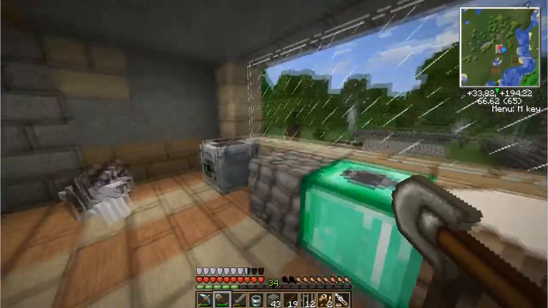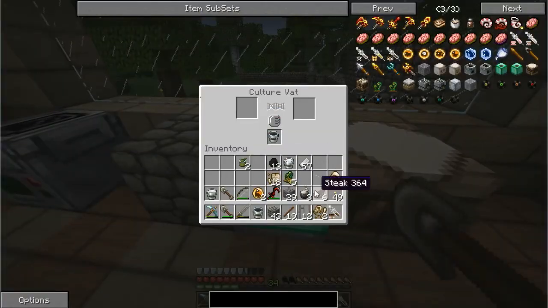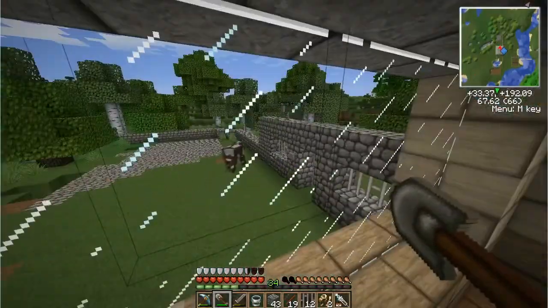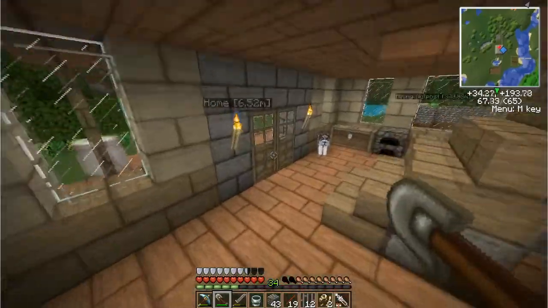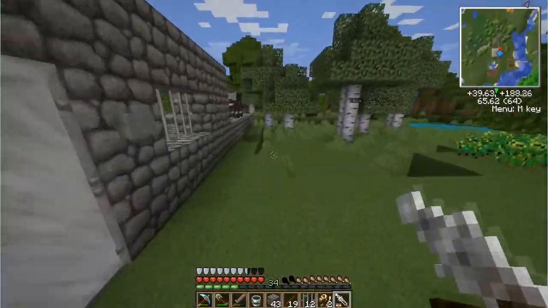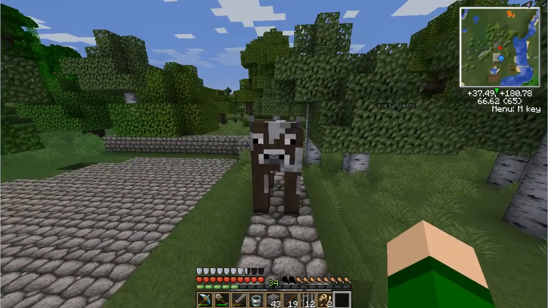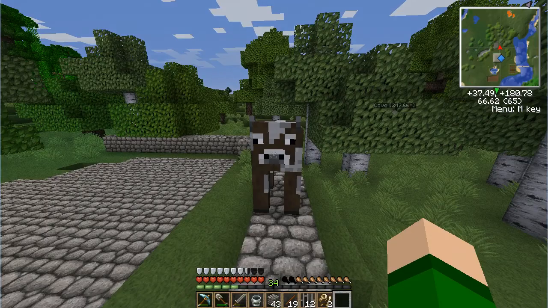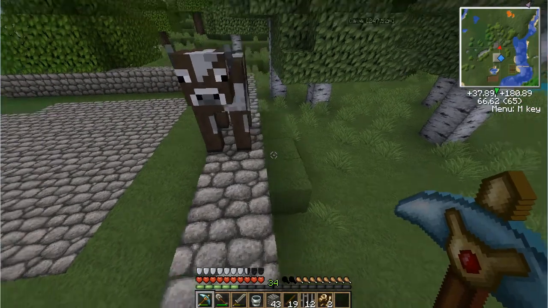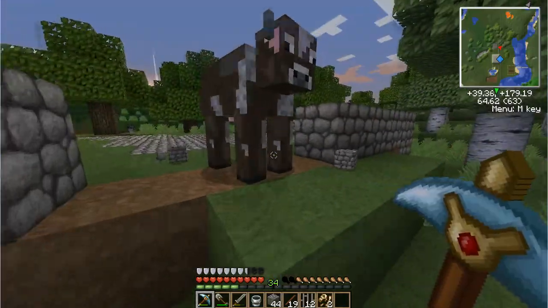So, we had another cultivator explosion, as you can see, but we were able to get the embryo of the mammoth. That cow actually naturally spawned, which I'm very surprised about. So, while it's here, let us, I guess, inject it. Maybe we should trap it somehow. Like how it just stands there.